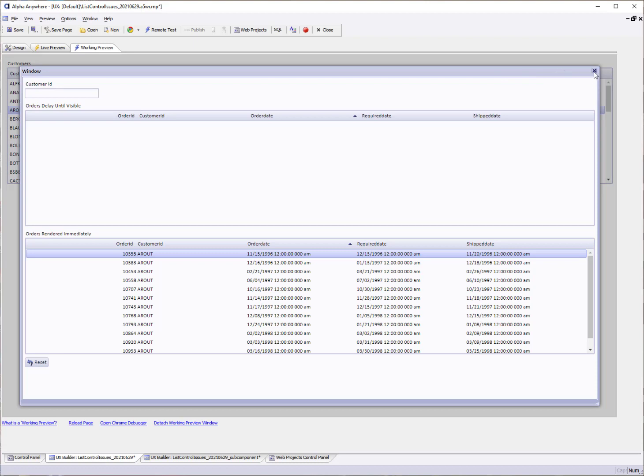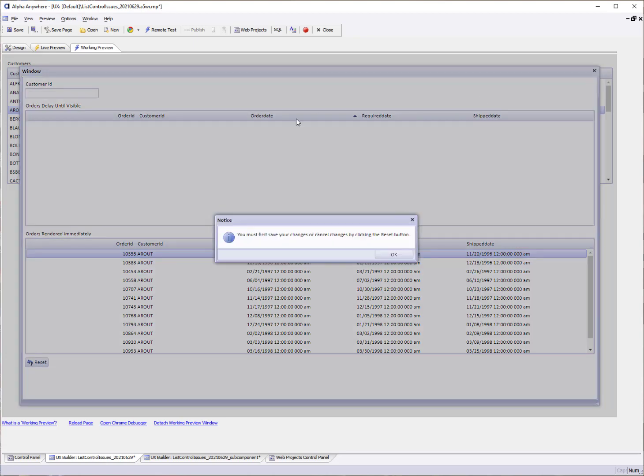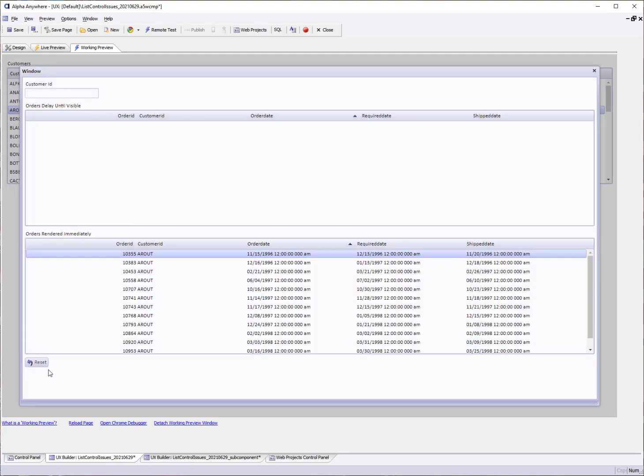So that is the other issue that we have, and this was more of a serious issue because it broke several of our components where we were using delay render till visible. The only way we were able to fix it was to go in and turn that feature off in all those components and then republish them, and that took us about a day to figure out. You can also see that as I try to exit now, for some reason it's also making the component dirty, even though I've not done anything except open the component. So I had to add a reset button just so I could get out.